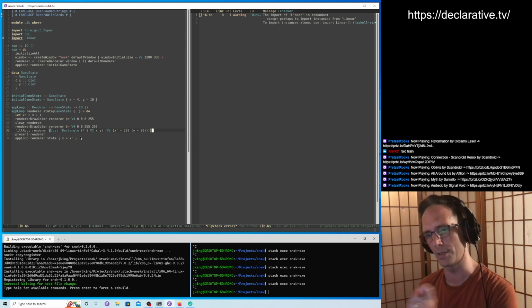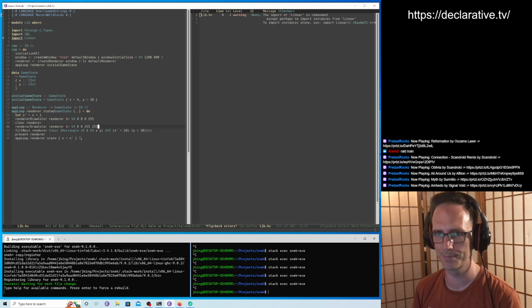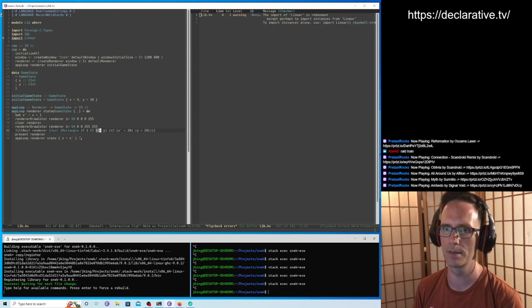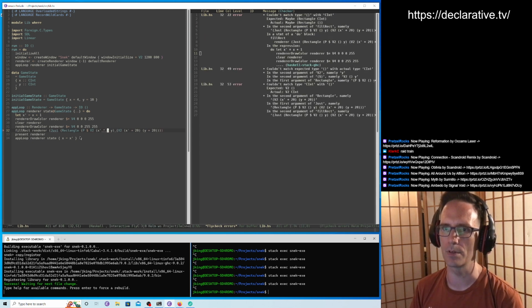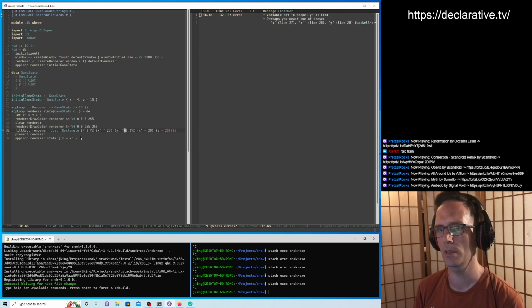I want to render it on the grid locations. So we have to multiply this by our square size. Position X is not in pixel space, so we have to multiply this back out into our grid space. Say it's 20, right? y prime times 20.